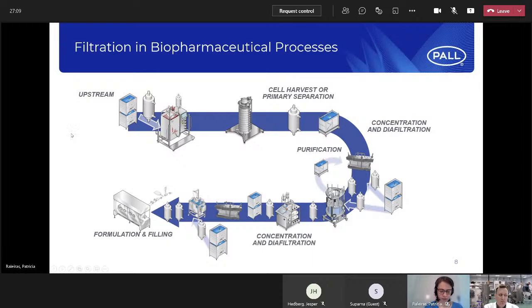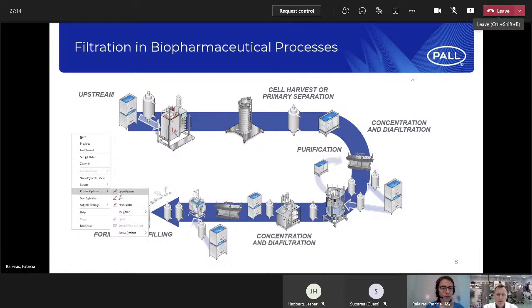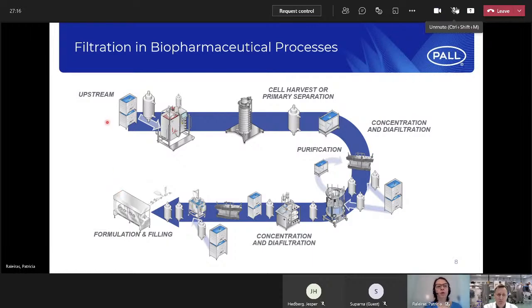So if we look at the generic bioprocess, so this is a bioprocess map, let's say, you find an upstream part, typically, where you have your bioreactor, and you have things that you add to the bioreactor. And when your bioreactor is ready, so your cells have finished producing the product, you will then go to a clarification stage. Typically, you might think of like, yes, you centrifuge the cells away, but I'm going to show you that you don't necessarily need to do that.